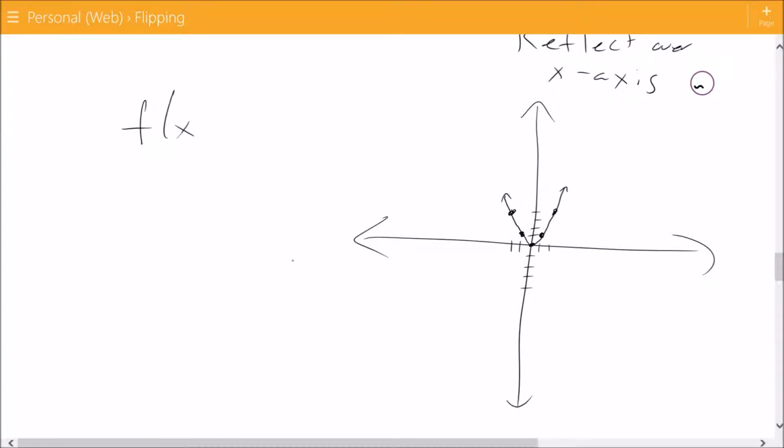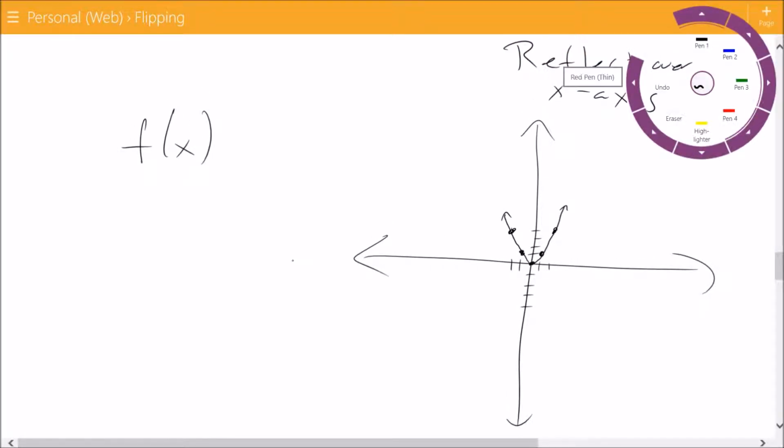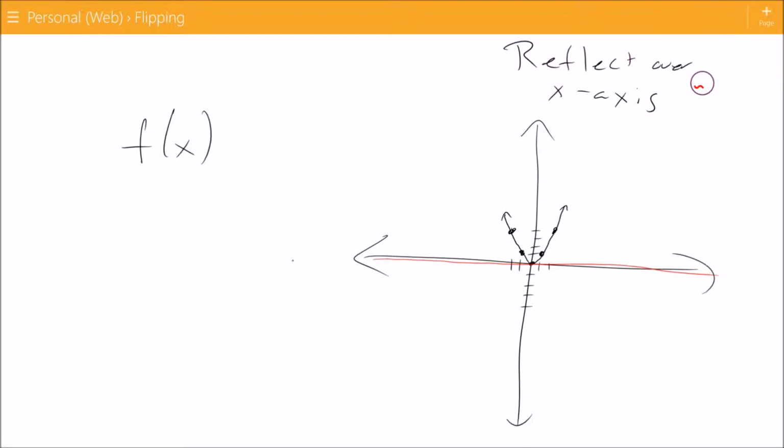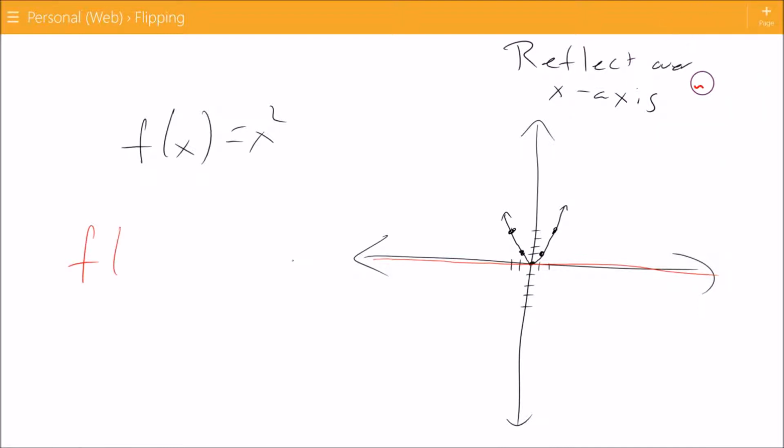Really, we're multiplying in all of these cases. First thing I want to do is reflect over the x-axis. So I'm going to use the x-axis here as my line of reflection. All I need to do, let me finish my original function there, is take f of x. In this case, I'm going to leave the original function there, multiply it by negative 1. So it becomes a negative.